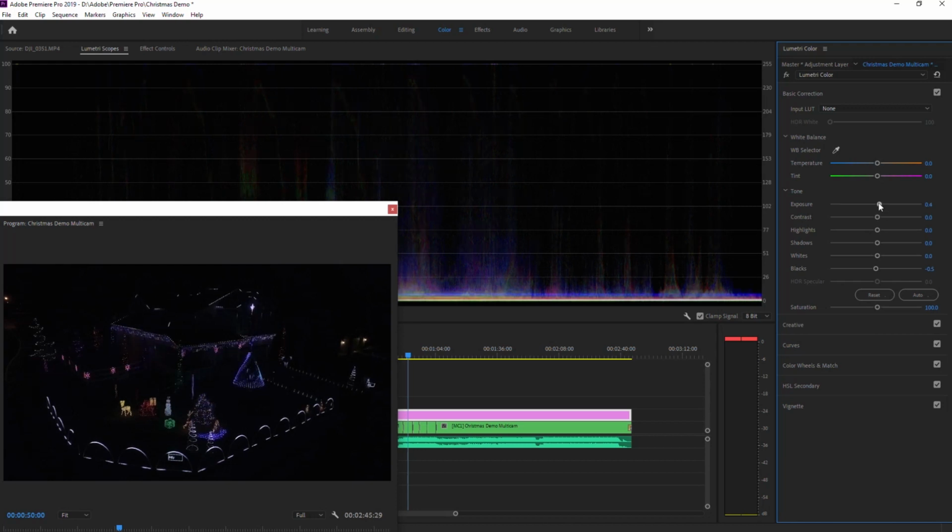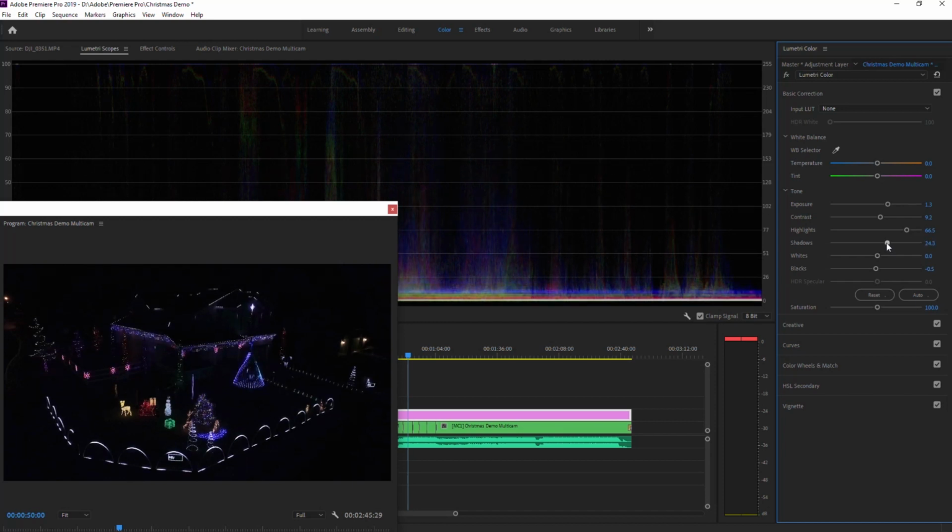I usually like to add a little bit of contrast or a little bit of exposure on my night shots, anywhere I'd say 1.2 to 1.4, 1.5 maybe. So I add a little bit more of the exposure and add a little bit of contrast. That'll help with the blacks as well. And I want to bring my highlights up because we don't have much going on as it is with our lights. So our lights are basically all we got. So bringing the highlights up, as you see in our Lumetri scopes here, we're adding more information. So we want to bring the highlights up, and this is the advantage of shooting in log format. We do have more data.